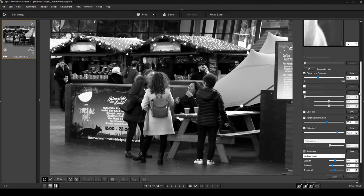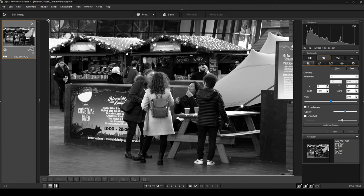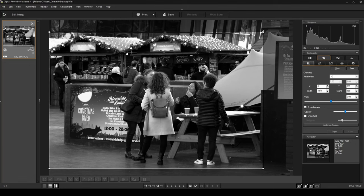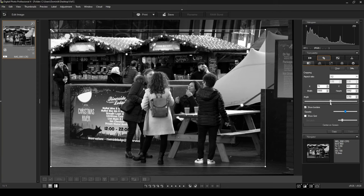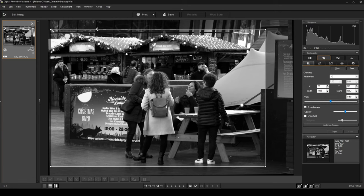Now I'm going to go into the Crop and Rotate tab so we can crop the photo how we like it. I'll select that tab, click on my picture, and a square with borders shows up. I want to crop so that the rooftops are close to the edge of the photo, I don't particularly want the sign on the right-hand side, and I don't want to cut off this lady's shoes. I can also adjust the angle here — I'm leaving it at minus 0.50 — and this line lines up with the top of my photo so I know it's looking straight.